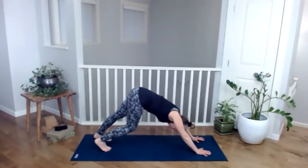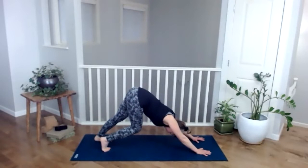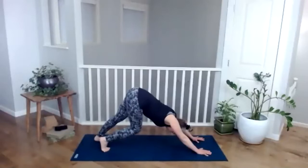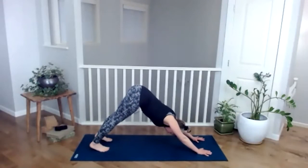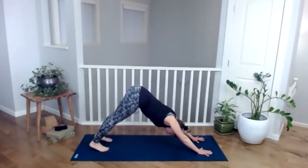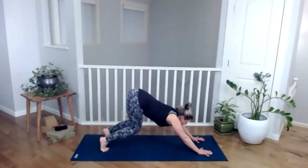Alternate knee bends. Just pedal it out. And then hold still. Draw the heels a little bit closer down to the ground. Spread your fingers out. Make an L shape with your index finger, thumb. Bend through the knees. Look to the hands.